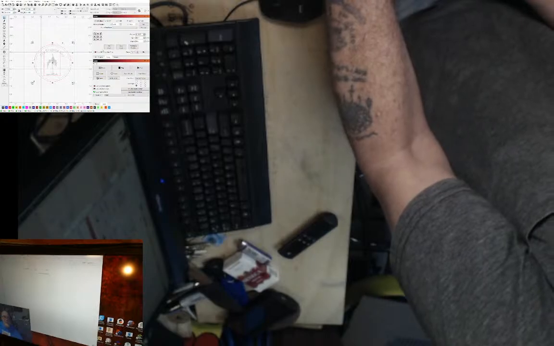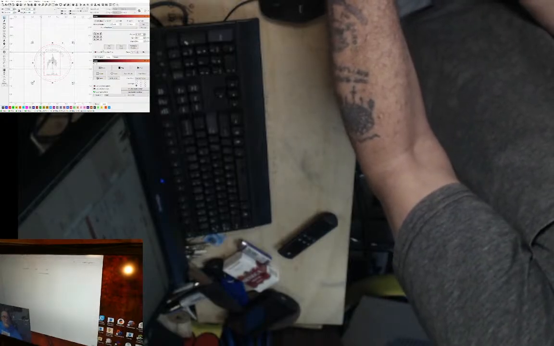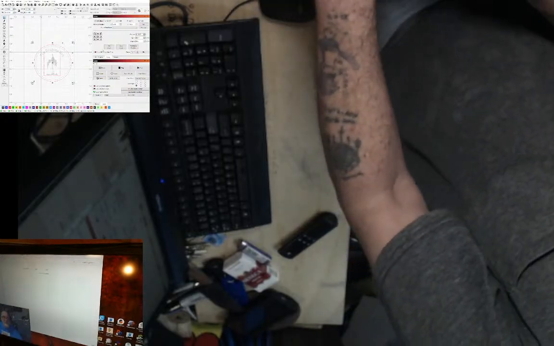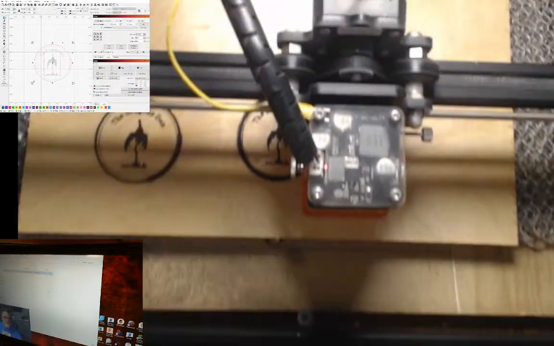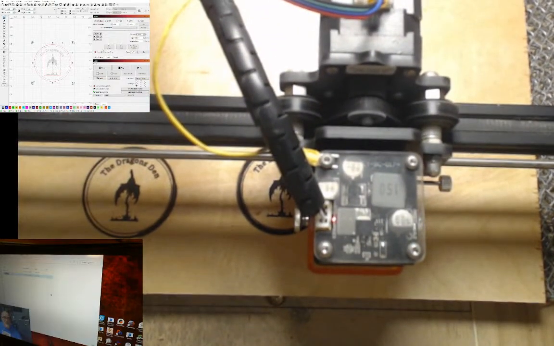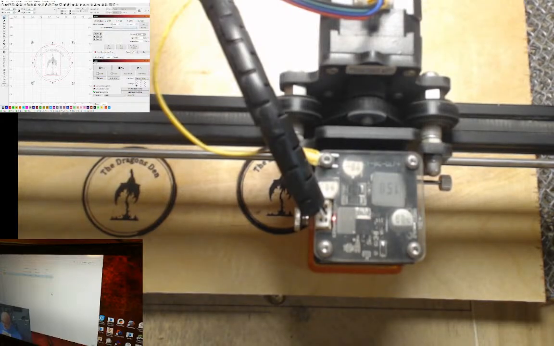Inside this folder, Lightburn, which will always be right here on your desktop, you're going to create another new folder. And here we're going to call this one Art. Okay? And we're going to create another new folder. We're going to call this one Cut. I'll call it Cut and Engrave. You can call it whatever you want. It doesn't matter what you call it. I'll call it Cut and Engrave.